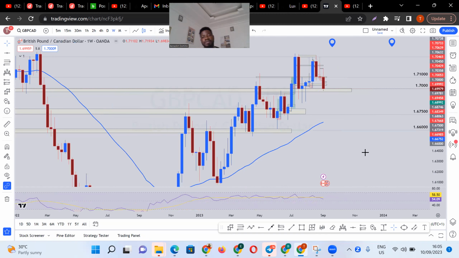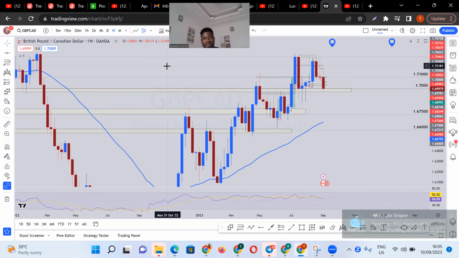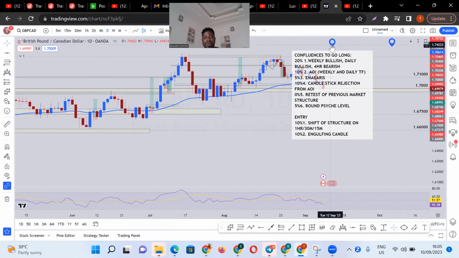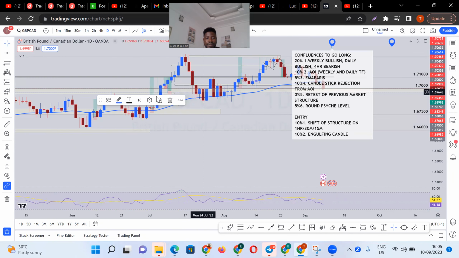Now the market is resting right there on weekly, and this weekly time frame is bullish. So we do nothing. We're not going to do anything, and that zone is actually the last higher high of this market too. So that's my area of interest. This AOI, I put 10%. So is the market at the area of interest? Yes. Is the market testing EMA? Yes, it is.